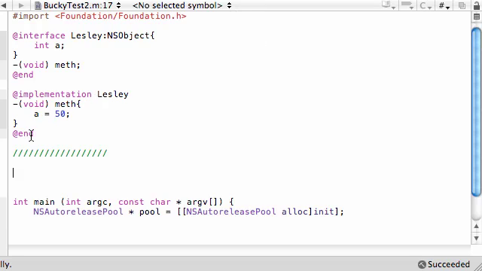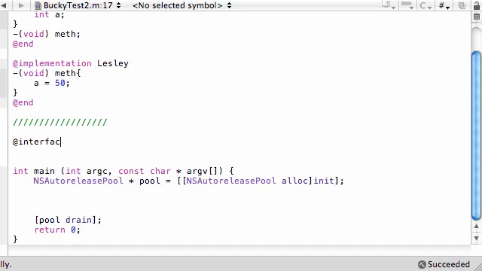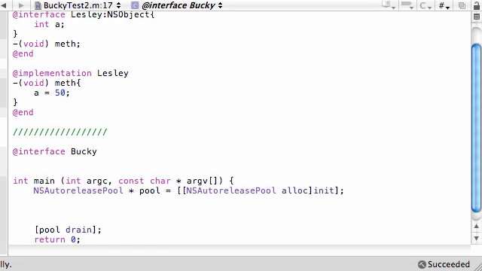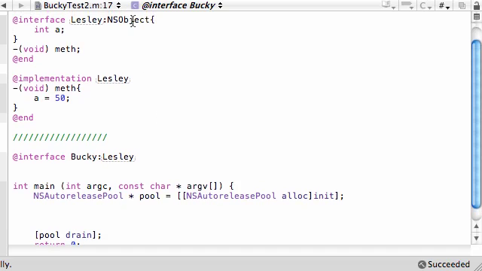If you want some jokes, then go watch some other videos, but now we're just learning some Objective-C. So we already built this class called Leslie that inherited everything from NSObject, and by inheriting it, it means we're able to use all the variables and methods. But now Leslie had this baby and its name was Bucky, so let's go ahead and make a class called Bucky. At interface, Bucky, I'm gonna inherit everything from Leslie. So what exactly does this mean? Well, now that I inherited everything from my mom, and she inherited everything from NSObject, I automatically get all of her variables, all of her methods, and all of NSObject's methods. Pretty cool, huh? And variables, by the way.